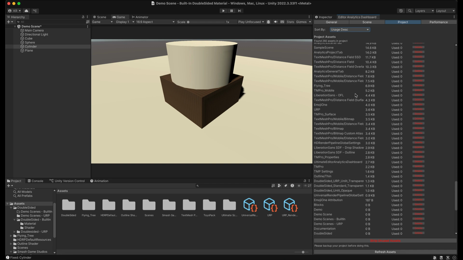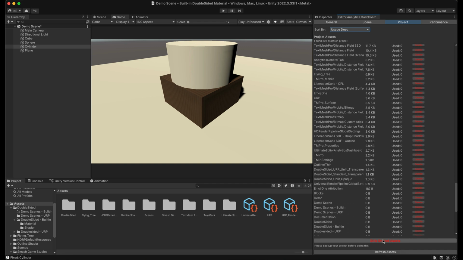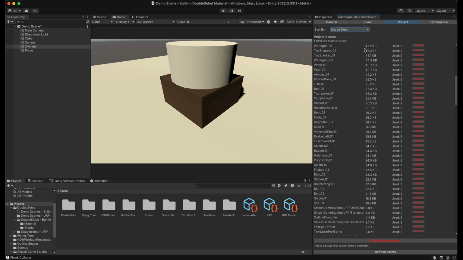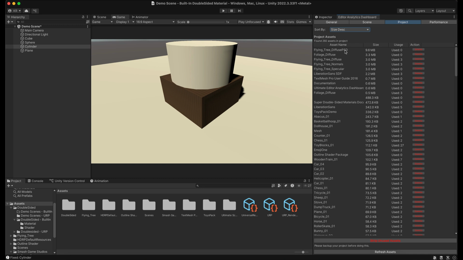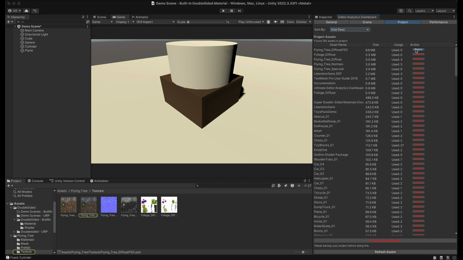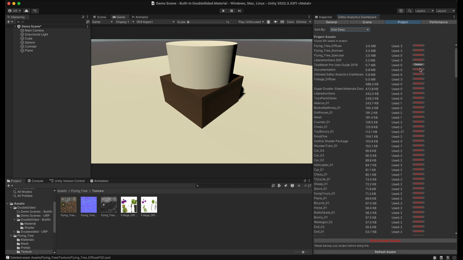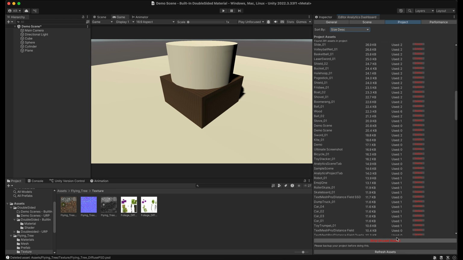So the most important thing we can do is strip all unused assets. This can especially be useful just before you build a project and submit it to the app stores, wherever it is. This can help clean up the project by itself. Or if you want to, you can even go one at a time. You can sort it by size here, and see this thing is 9 MB. If you want, you can just choose to delete this thing altogether and it just goes away. You can go through them individually, or you can just strip unused assets and it will clear up the whole project.